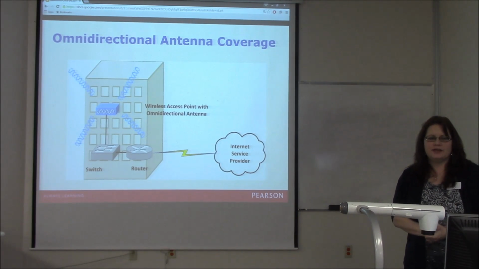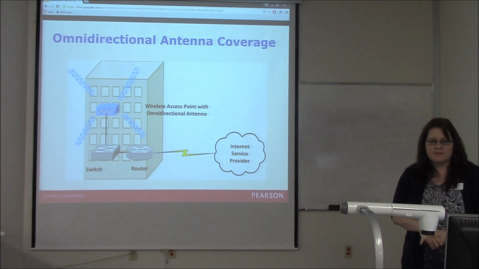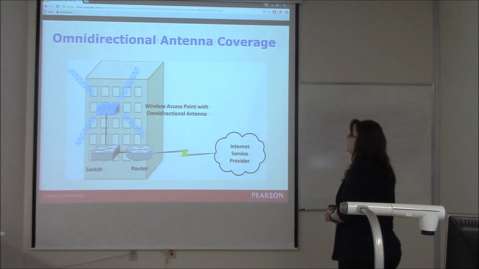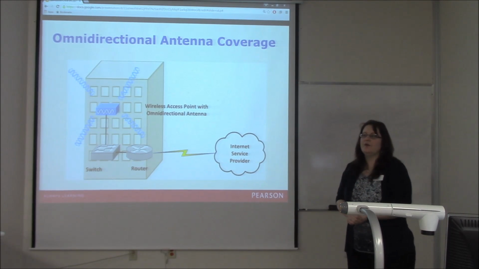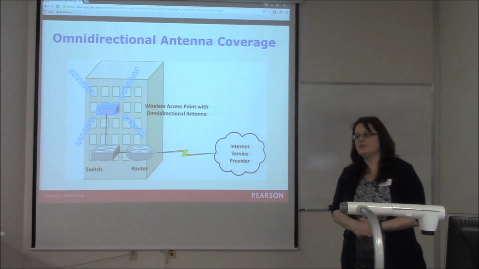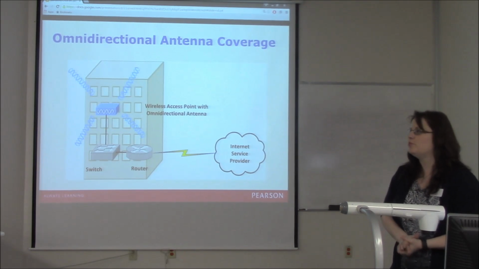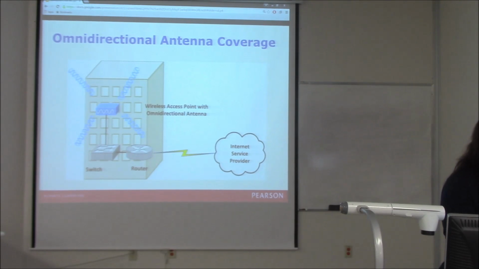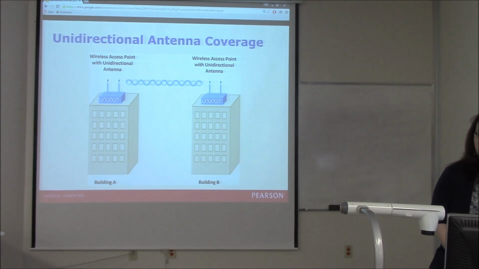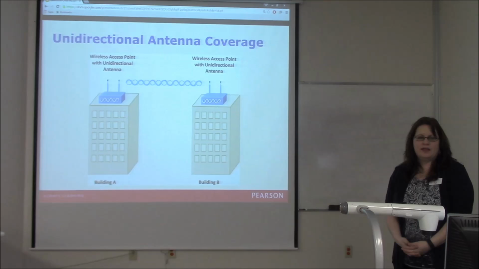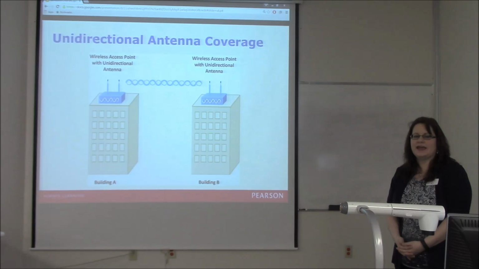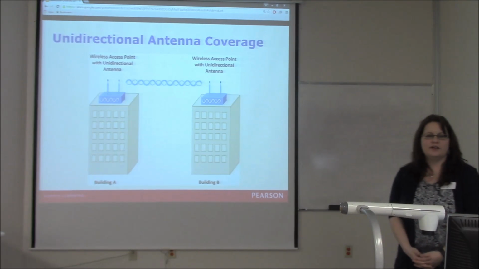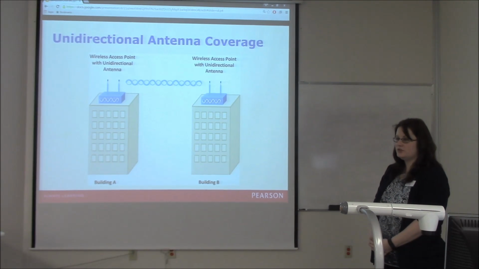In this building, we have an omnidirectional antenna, and that antenna reaches far enough that it reaches all the floors, and we don't have to have any other access points plugged in for all the people to be able to get wireless access. We would use a unidirectional antenna if we had two buildings that needed to wirelessly communicate with each other within a short range.